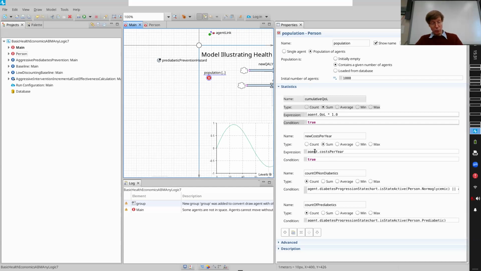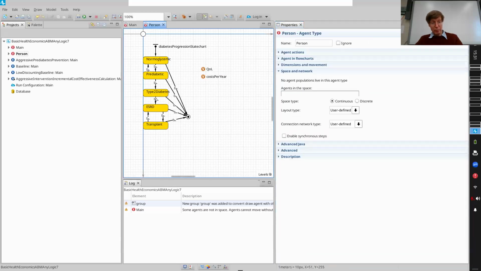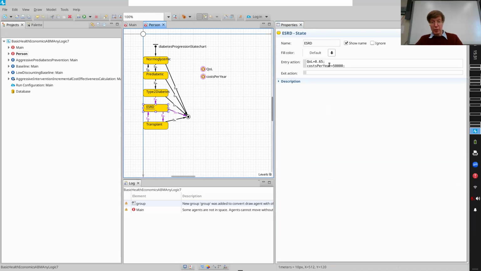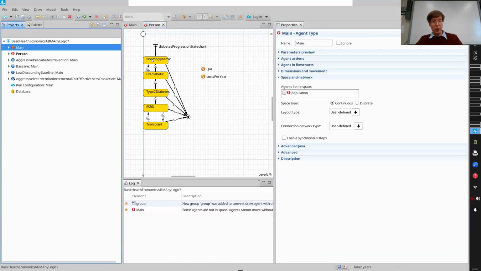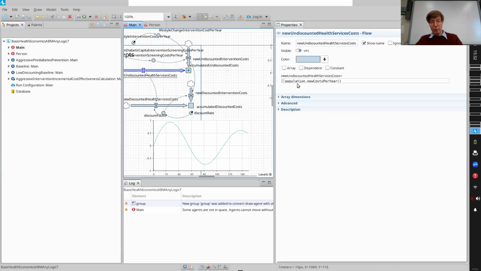And for each person, we saw this last time, we went over an example of building a little statistic, right? That totaled things up across the population. We used count at that time. Here we're summing up the cost per year across the population. And for each of these states, the cost per year is set. So we're summing up across the population for each person in turn the costs that they impose on the care system. And those per year costs drive this flow that flows into the stock.